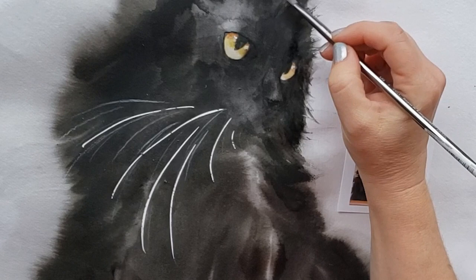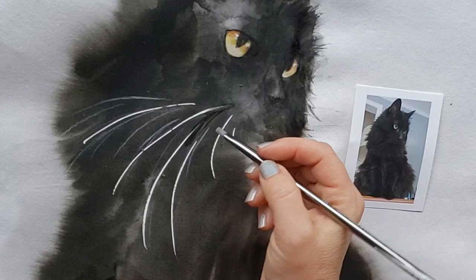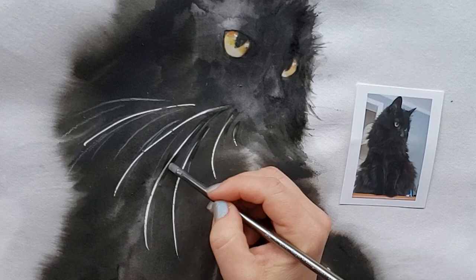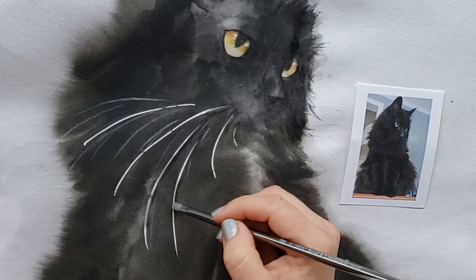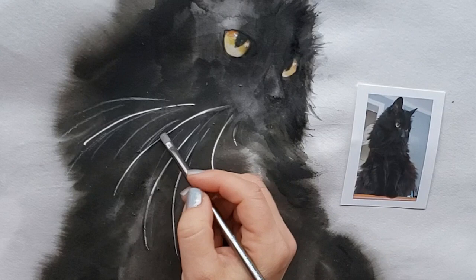You know when you can remove the masking when everything behind it is done — for this painting, I've got all her fur as black and dark as I want it and there are no other details I want to change where the whiskers are. Here I'm using my scrubber very gently because this is the fluid watercolor paper. If you're using Arches, which you probably are, you can scrub more vigorously. I'm scrubbing right where the whiskers meet her face to thin them down and refine them, and also painting a little tea-consistency paint over parts of the whiskers — as whiskers move and bend in space, they have shadows, and it makes them look more realistic if they're not all perfectly flat white.